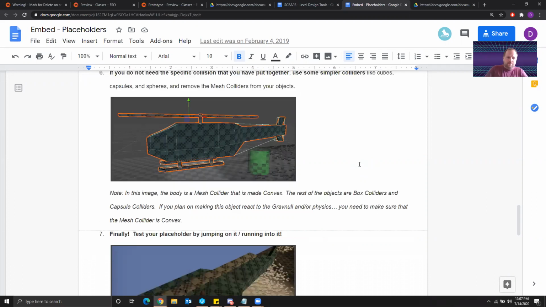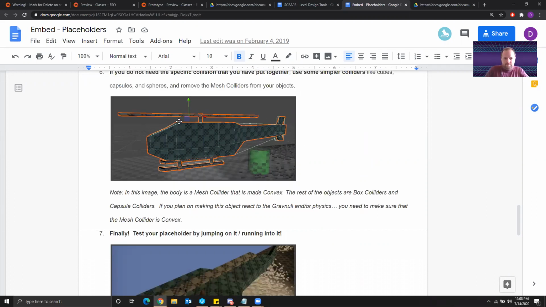So in this example, I've got a mesh collider around the bigger part of this helicopter. However, it's set as convex, which means that these little concave parts are going to be kind of wrapped around instead. So think about saran wrap, but you keep all the air inside of it. That's essentially what's happening there, it kind of sucks onto it, but not all the way into crevices.